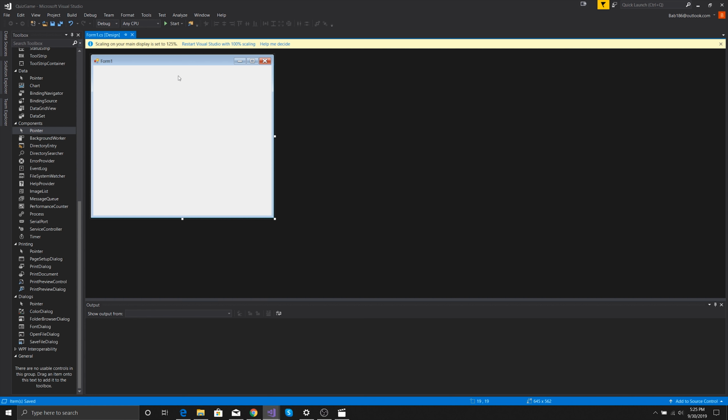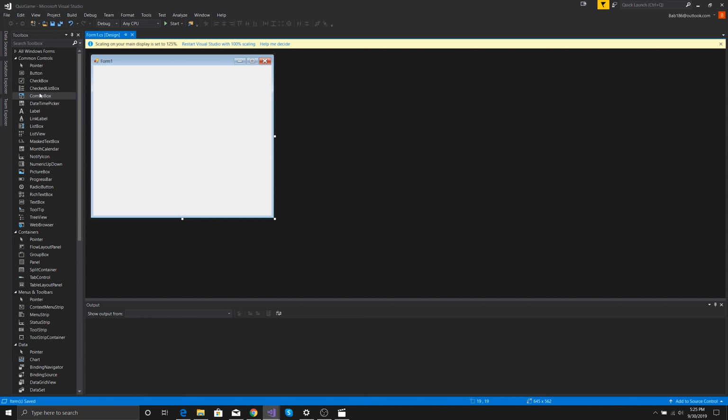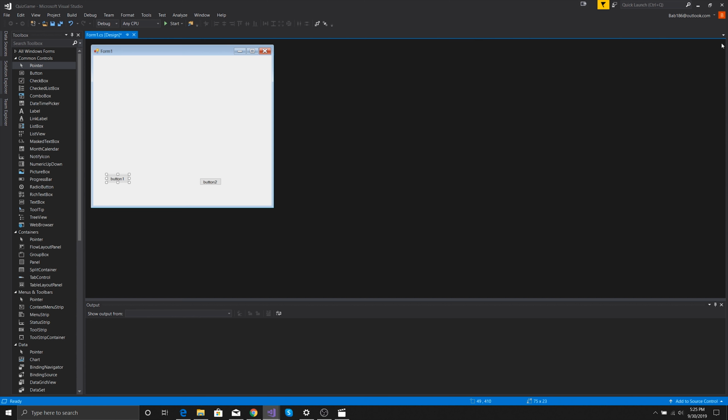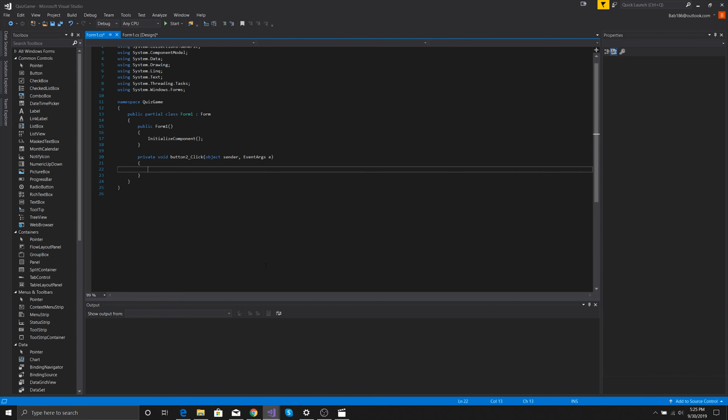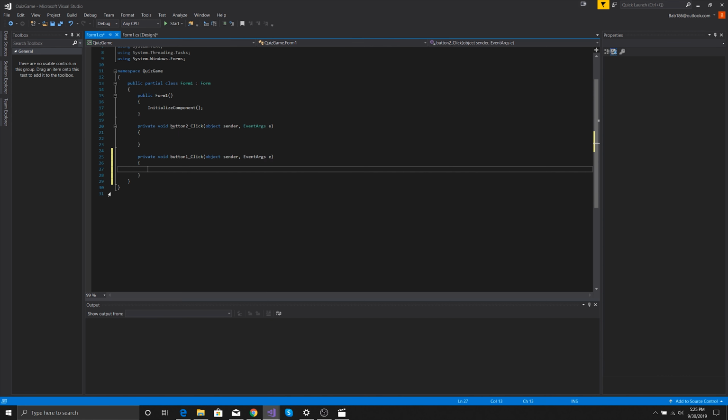So what we're gonna do now is we're gonna have two buttons. We're gonna go to its properties. We can right click properties, and we're gonna name this back, and we're gonna name this continue. And with that, we're going to click this, and we're going to make these. So initially what we're going to do is an on forms.